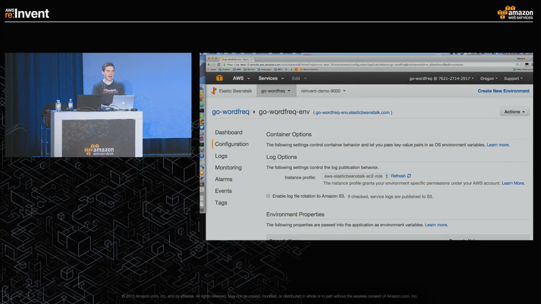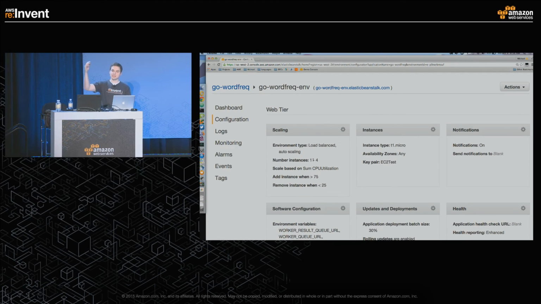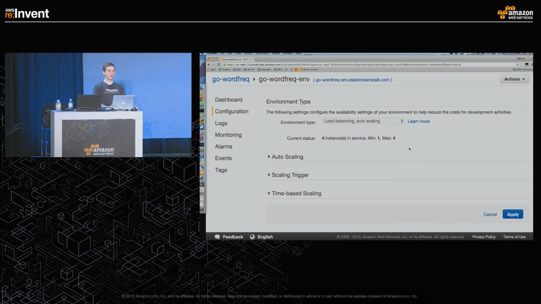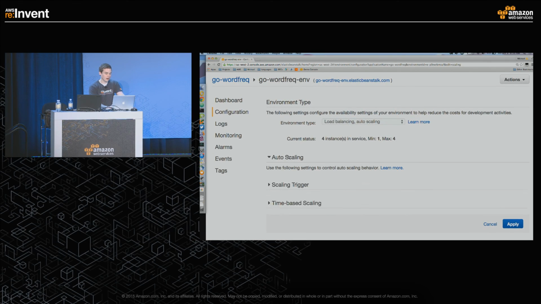So once you do that, your application's then running on Elastic Beanstalk. And people are uploading files, and they're really happy because they know the frequency of words in those files. But what happens if it catches on and a ton of people hear about your awesome product and they want to start using it? Then you've got a scaling problem. But luckily, Elastic Beanstalk has really nice auto-scaling integration that you can use to automatically scale up and down based on load. So you go to Configuration, go to Scaling, and from here, you can specify things like auto-scaling settings.